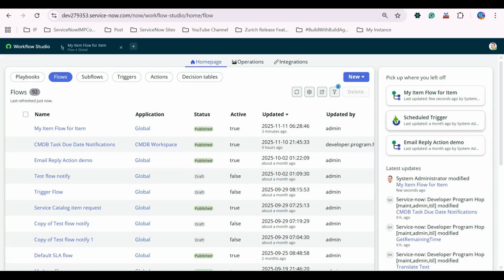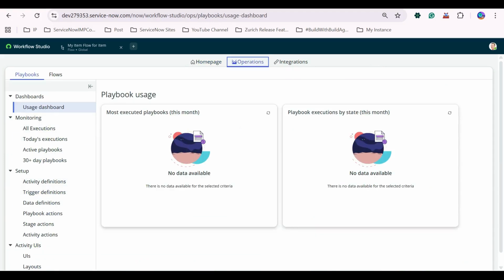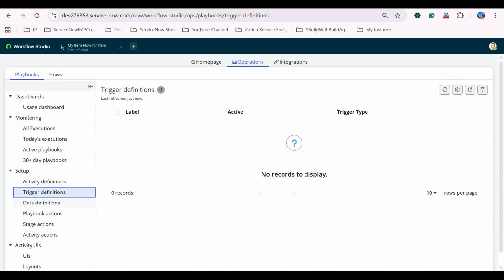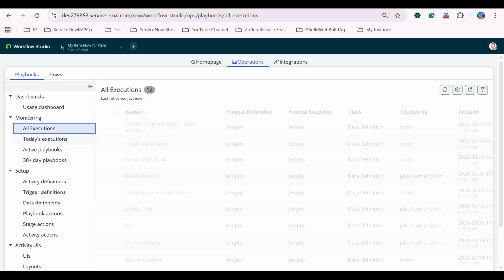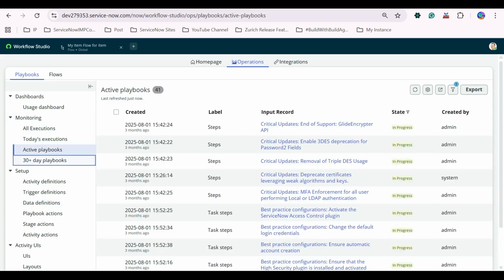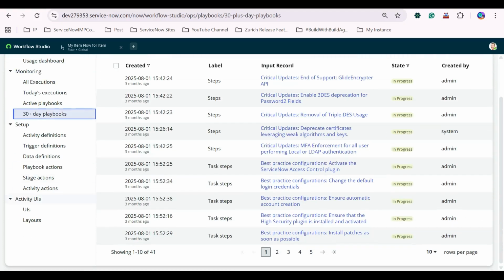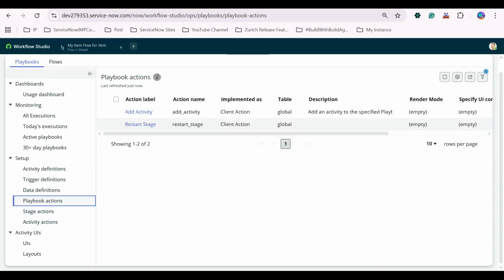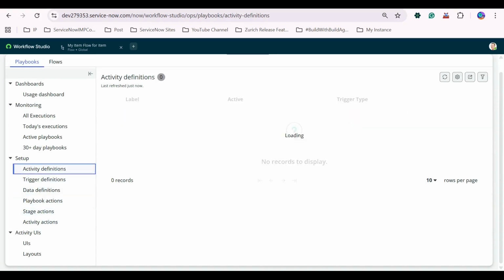Now the homepage will have all these things. Under operations, it will show the executions or the monitoring of the flows which we have created. So it will show all the details. Under monitoring, today's executions, active playbooks, 30 plus playbooks, and activity actions we can see, trigger definitions, activity.